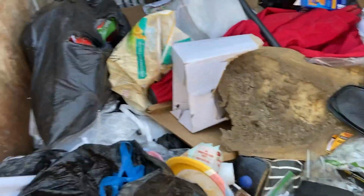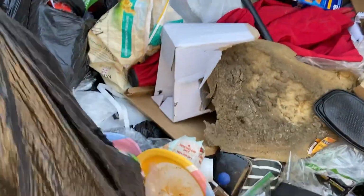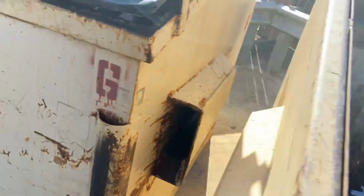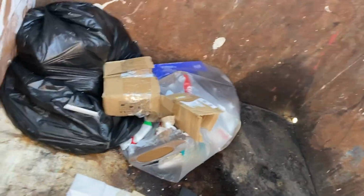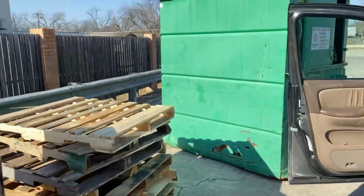Okay, folks, well, about 15 to 20 minutes later, I've gone through pretty much every bag. There's this one I wanted to pick up and take to the car because it had some items I saw that I really wanted, but it broke. So, no worries. I used my box that I got earlier and scooped items in that and kept on moving.